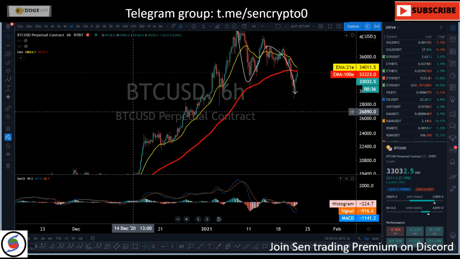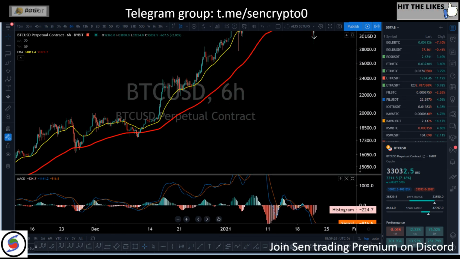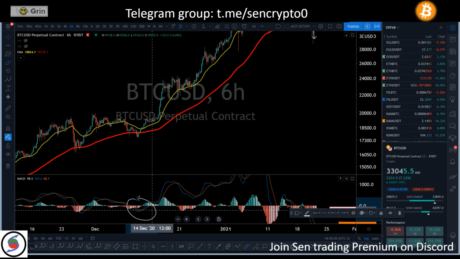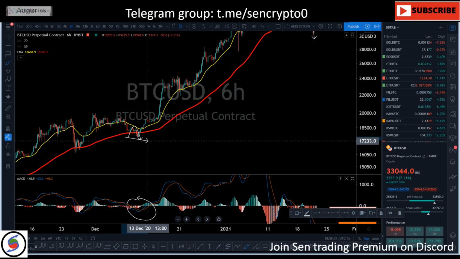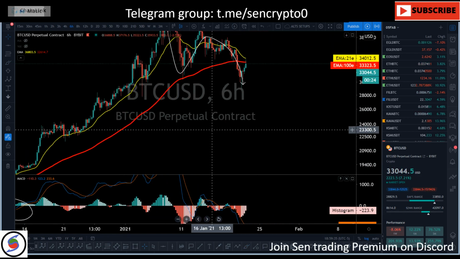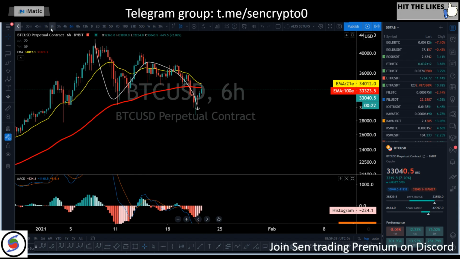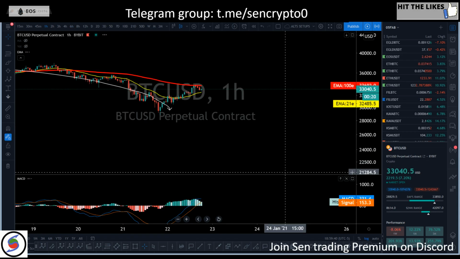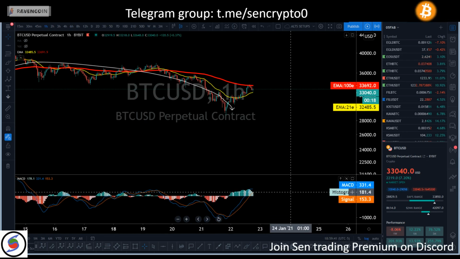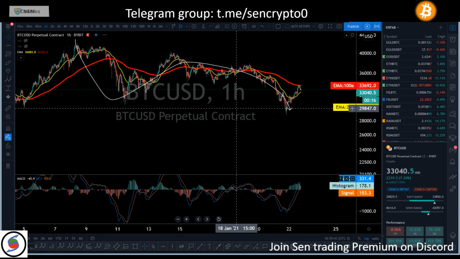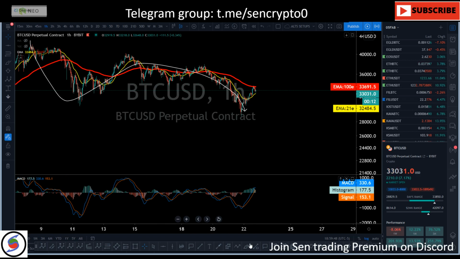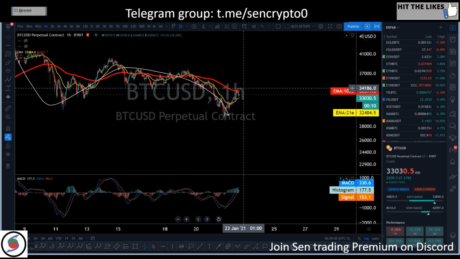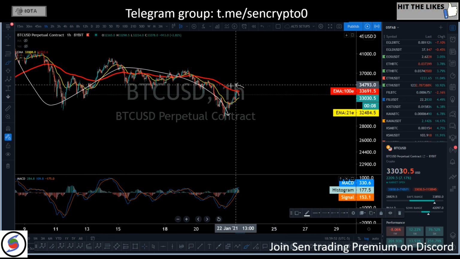As you can see right here, when we dropped right there, we did not get any bullish divergence. I wasn't waiting for a bullish divergence on the 6 hour. I was just looking for it on the hourly basis, right? So talking about the hourly basis, one of the reasons why we need to pay attention to our hourly time frame is that after every sell-off, BTC likes to get rejected. BTC loves to get rejected by the 1 hour 100 EMA, okay? But this time it could be different, okay?